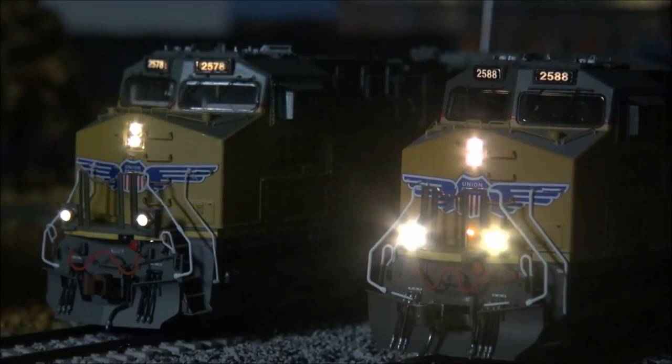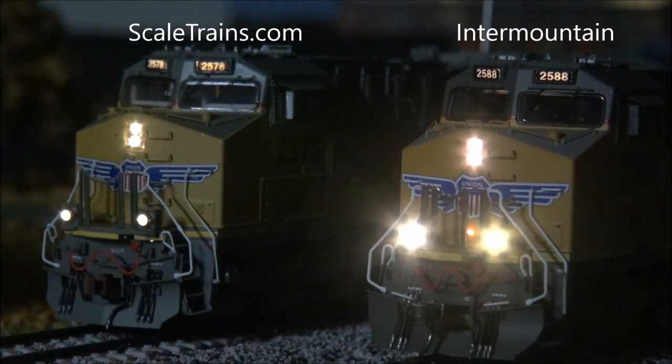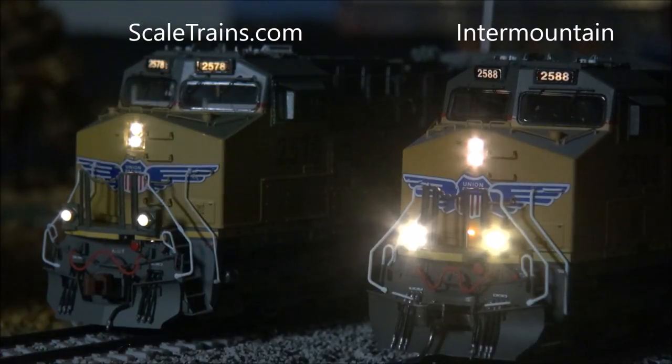Okay, a little hard to hear with both locomotives running side by side here. On the left, you've got Scaletrains. On the right, you have Intermountain. Now, we're going to do the lighting and see who wins the lighting battles, and we're going to work our way down from the number boards. I believe the number boards are a near exact match. I see a little bit of light bleed on Scaletrains at the tip of one number board, but I'm just going to call it even there.